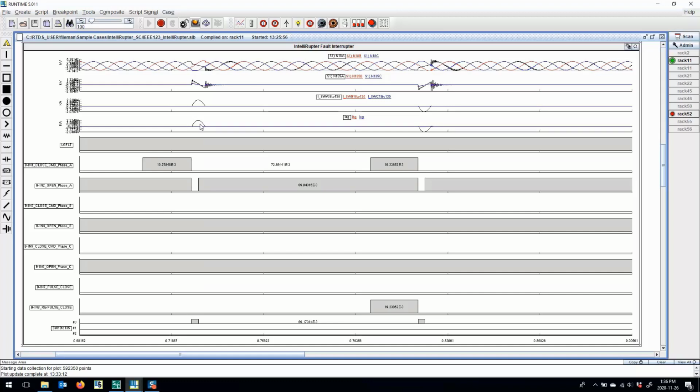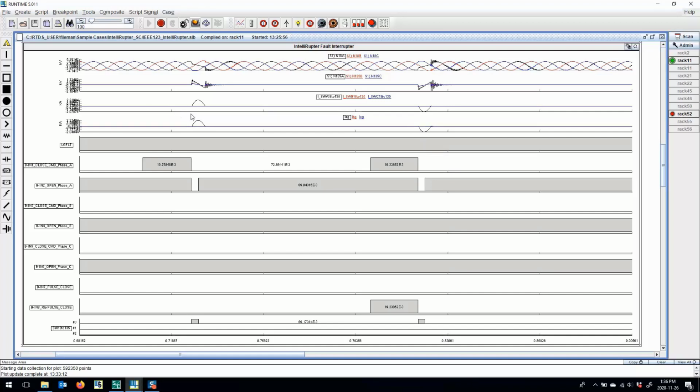It's closing and opening the breaker at a very precise point on the voltage waveform in order to generate these pulses. So you see the first pulse here with the current flowing in the positive direction, and we see a second pulse later on where the current flows in the inverse direction or in the negative direction. So this is what we refer to as a pulse and the inverse pulse. So the IntelliRupter uses these pulses and performs some analysis to determine whether or not the fault is still present prior to reclosing the breaker.